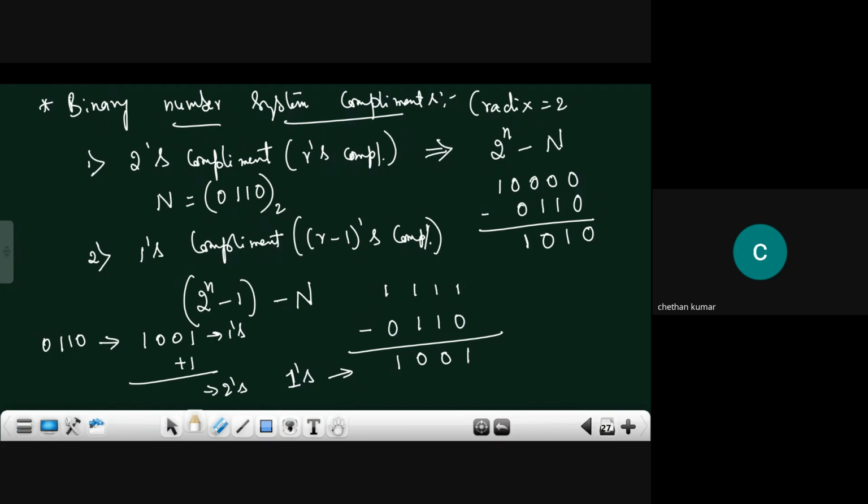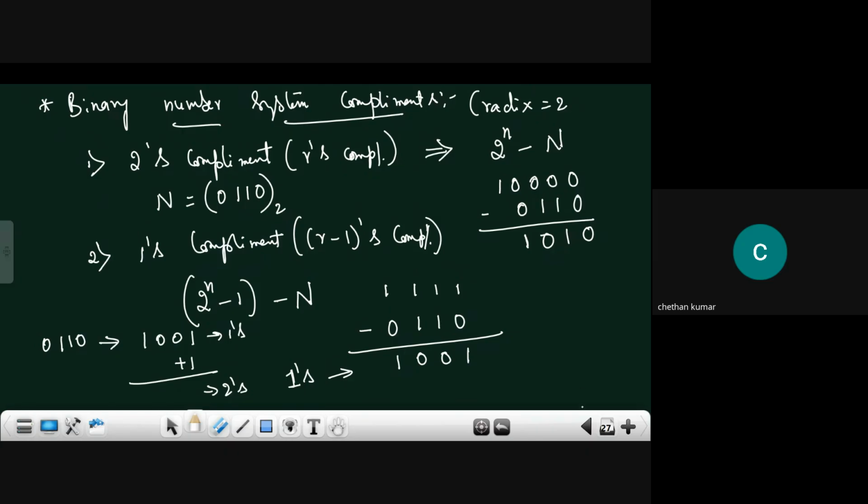What I'm saying are the real expressions. The 2's complement is 2 power n minus capital N. The 1's complement is 2 power n minus 1 minus capital N. I'm bringing the mathematical equations here, but you have done the shortcut: converting ones to zeros and zeros to ones is the ones complement, and adding one becomes the two's complement. But these are the real equations to find the two's complement and one's complement. The same thing is applicable to octal numbers, right?